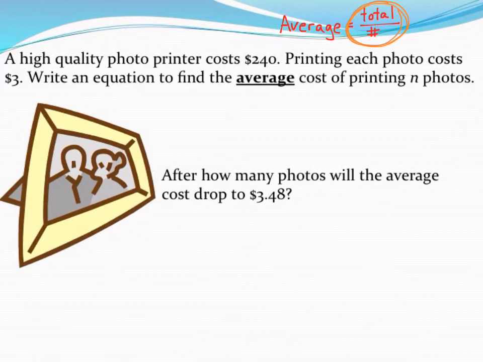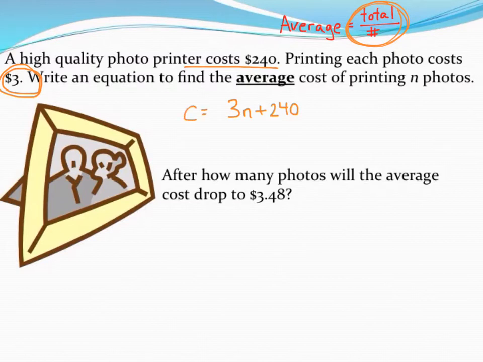And this problem will begin like a linear equation began way back when. We're paying a one-time fee, and in this case, it's the cost of a printer, which is costing us $240. And then to print each picture, it's going to cost us an additional $3 a piece. So this part of your problem is just a very simple linear equation. $3 times the number of photos you buy plus the $240 you spent on the printer would give you the cost to print a certain number of pictures.